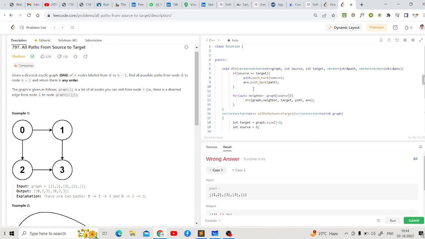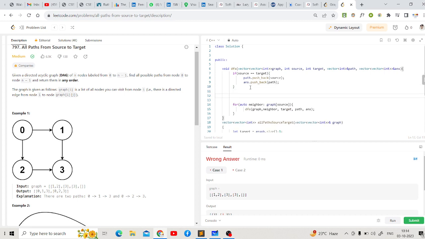Okay, it's giving me wrong answer. I have to just push this node anyway into the path array, because I'm building the path, right?